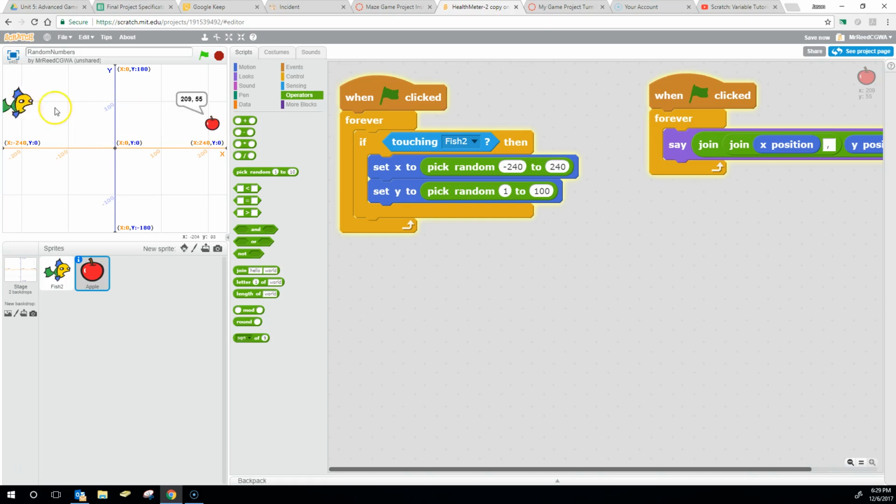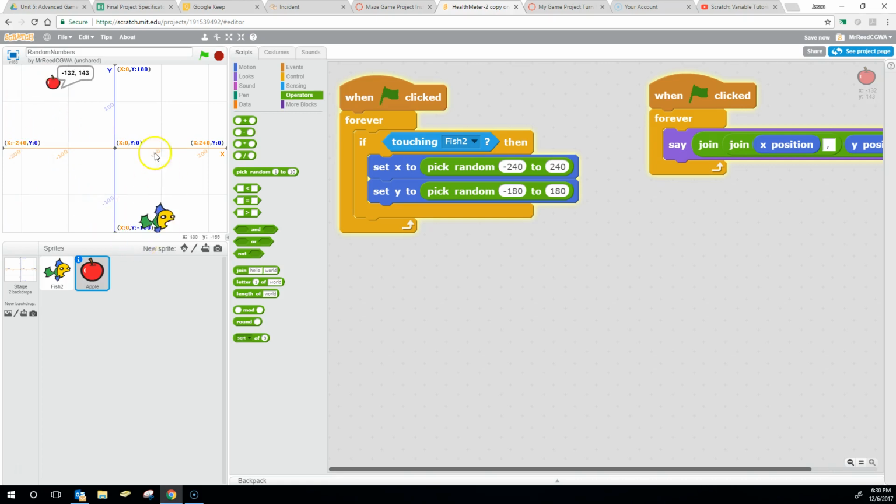Oh, this is so mathy. I love it. He can't leave this range between 0 or 1 and 100. So he's stuck in that Y range. But take a look at the Y's. They go from negative 180 to positive 180. And that's always the size of the screen in Scratch, FYI. It's always negative 240 to 240, negative 180 to 180. Now watch this. He could go anywhere. Two random numbers give him complete movement on the screen.